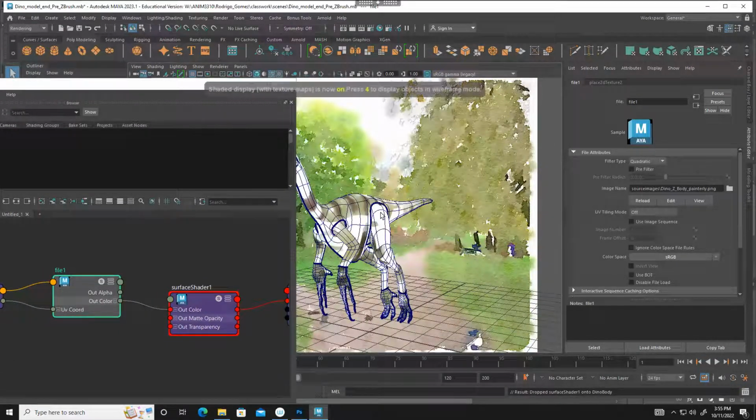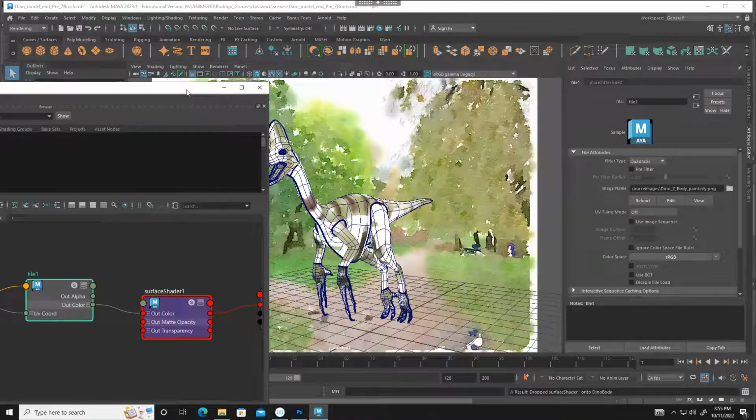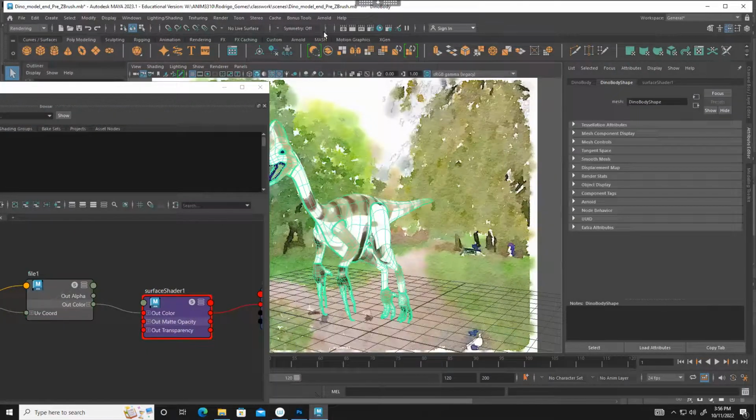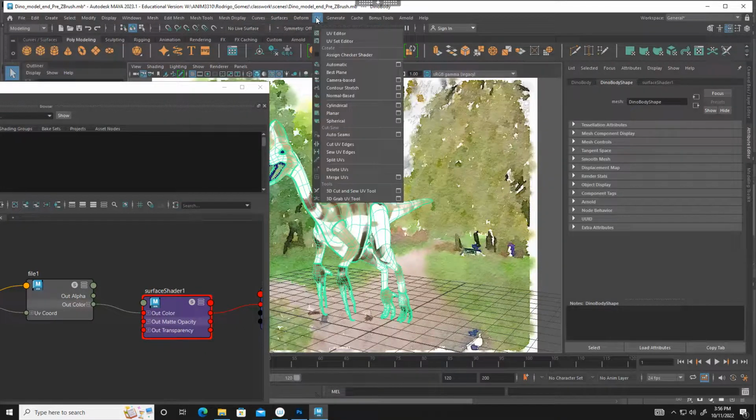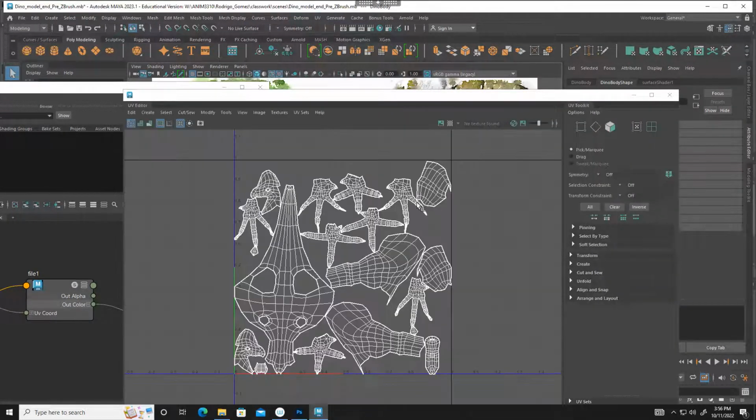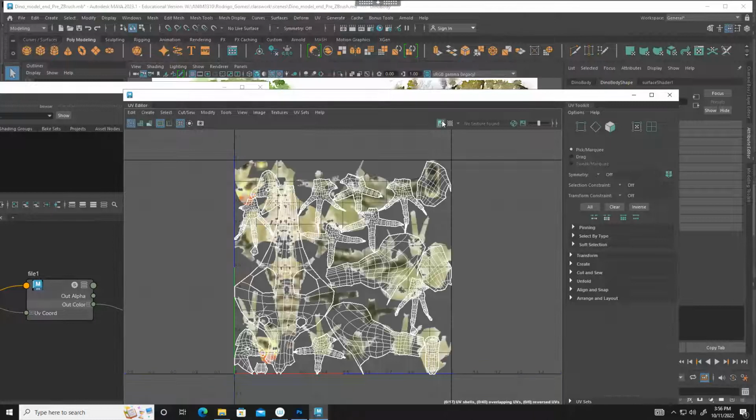So if I press 6 on my keyboard, that should do it. Right now, you can see that the image came out of place. It is because of the UV map, as we mentioned before, ZBrush flips them for some reason.